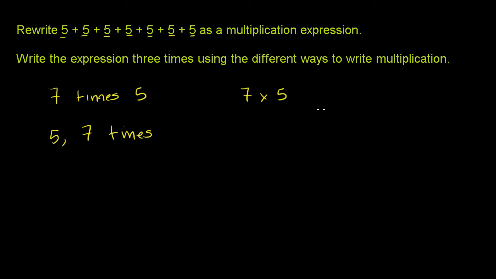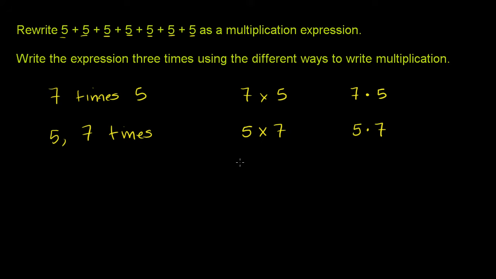We could also write it like this. We could write it 7 dot 5. This and this mean the exact same thing. It means we're multiplying 7 times 5 or 5 times 7. You can actually switch the order, and you get the exact same value. You could actually write it 5 times 7. So you can interpret this as 7 5 times, or 5 7 times, however you like to do it. Don't want to confuse you. Just want to show you that these are all equivalent. This is also equivalent. 5 times 7, same thing.